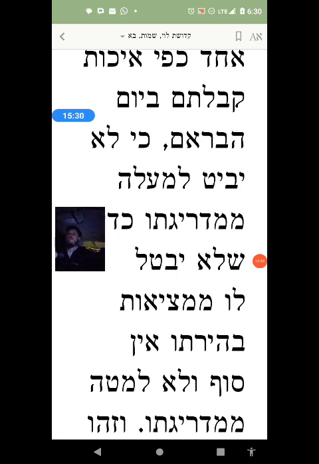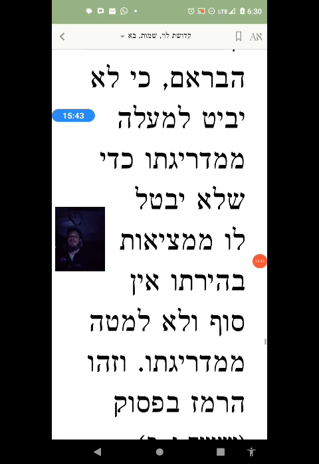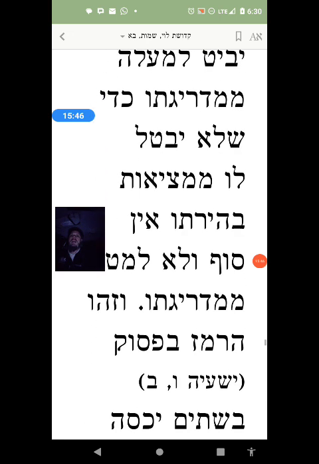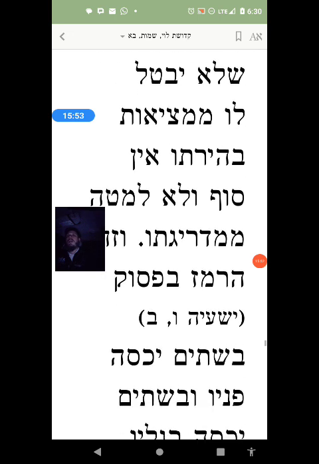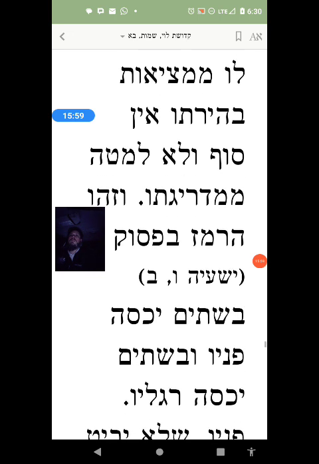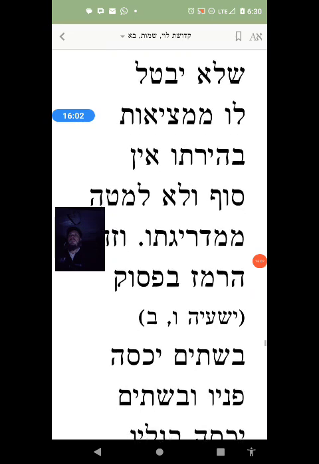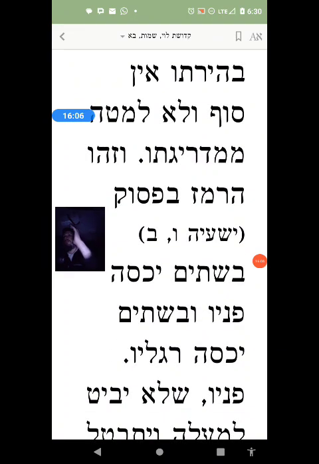Even though it's a machlokus, let's say this is the standard understanding, that angels are static beings and have no free will, and they cannot go up and down in their spiritual levels. They're on very high levels, but they're stuck there. They don't look above from their level, so that they should not be canceled, they shouldn't be nullified in their existence. Because if they look up and they see that great shining light from God, the infinite light, they'll just disappear. And they also don't look below their level.